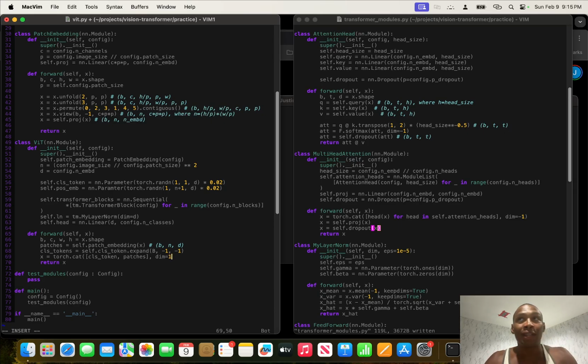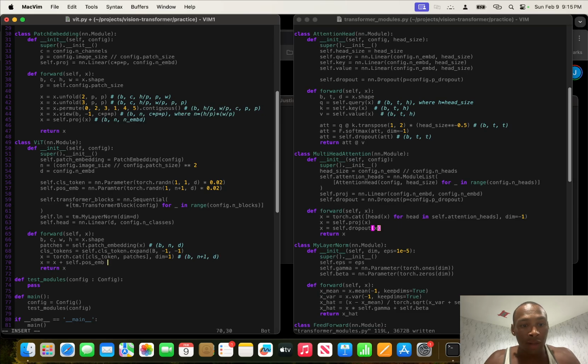We're going to prepend it on the patch dimension. And then we're going to say x plus pos emb, okay? Because this should now be shape b n plus 1 d. And this is, again, shape b n plus 1 d, because pos embedding is of shape b n plus 1 d.